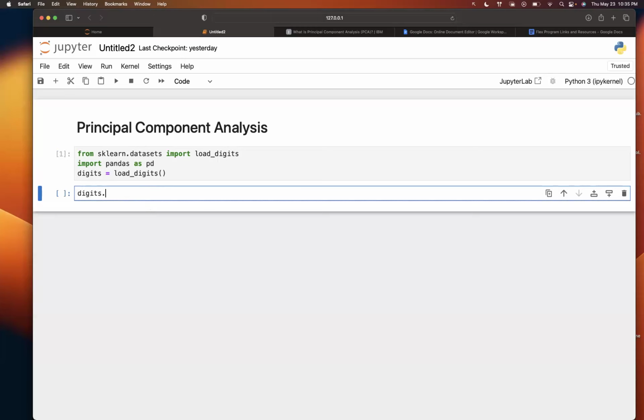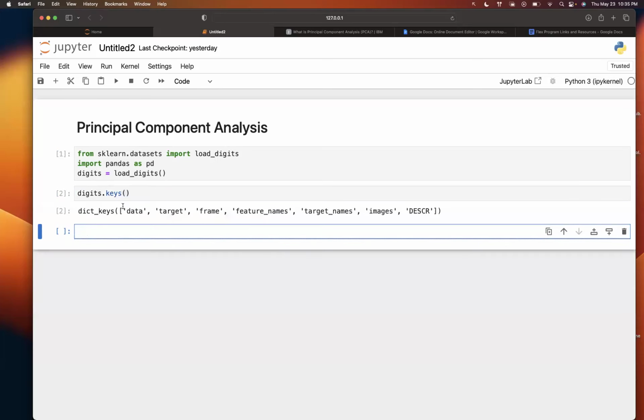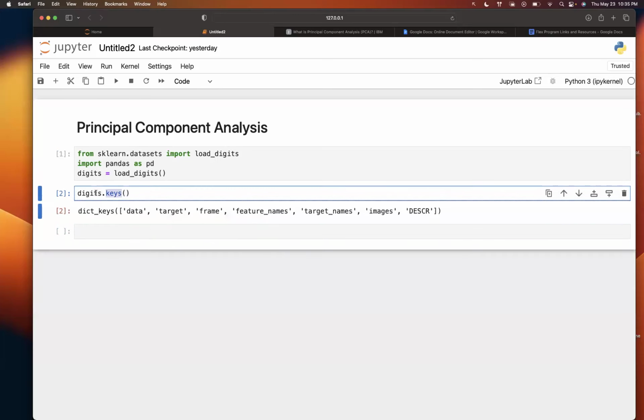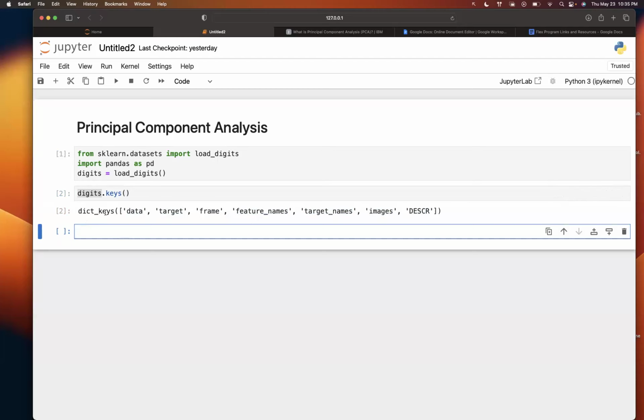You can also call the keys function, which prints out all the different keys for digits. You can see data, target, frame, feature names, target names, images, description. So you have all of these different keys or properties that you can use. And you can also find out data. The data is the one that contains the digits data if I print it out.